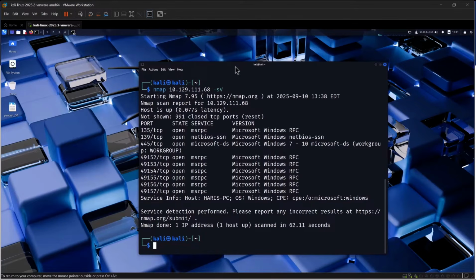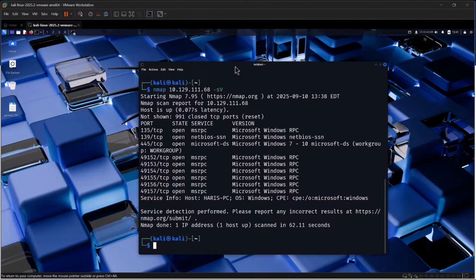So we found some open ports, and we found some additional information about what's running on those ports. Now the next thing we normally would check is versioning. Because the Windows ports like 135, 139, and 445 are very particular because of the way Windows works, we're going to use a vulnerability script that Nmap has.